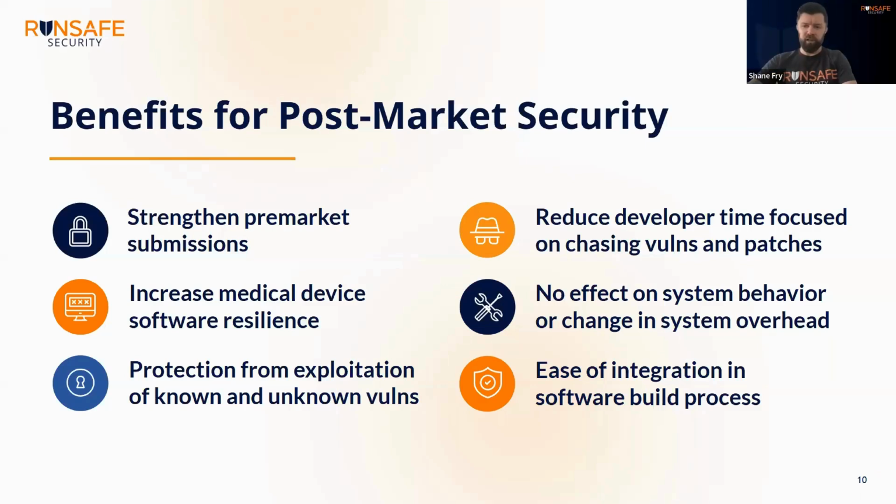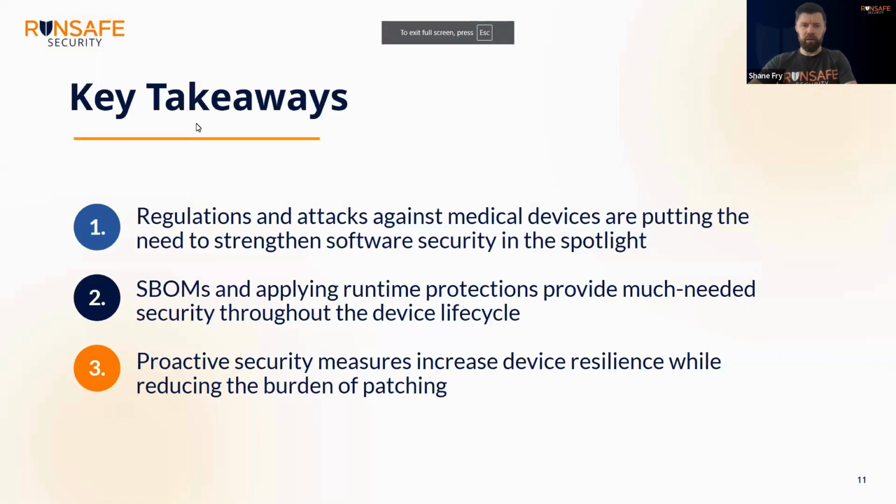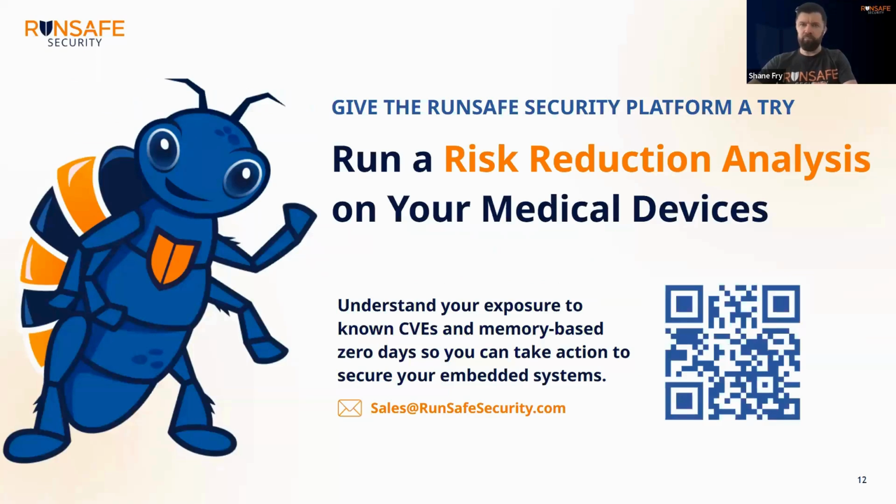Yeah, a couple of things. And actually, Bill, can we go forward 2 slides? Because I'm going to reference the QR code here. So one of the things we do with our customers is a risk reduction analysis. We look at both known and unknown vulnerabilities. So you can upload your firmware image and an SBOM, and we give you that complete picture. We help you categorize the risk from the unknown side, and we tell you what the known vulnerabilities are that are present based on that SBOM. And so that's one way we work with our device manufacturers, to help them understand that complete picture.